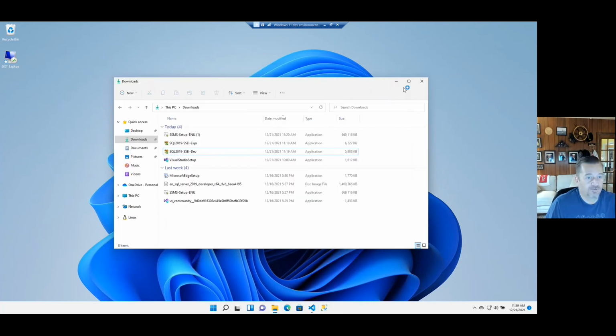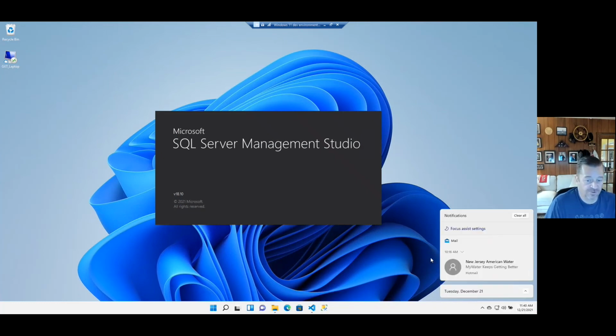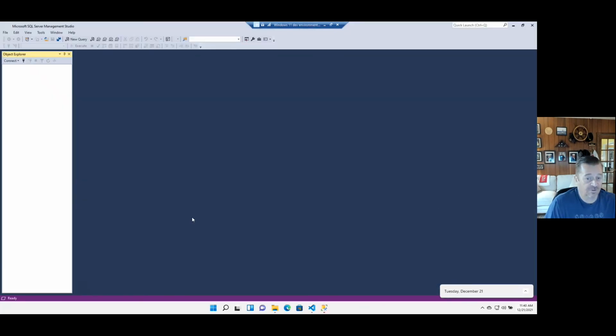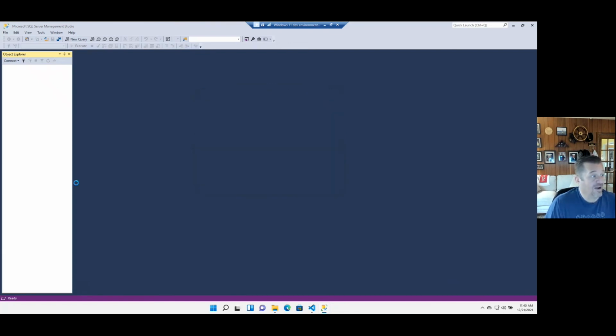So I'm going to open up SQL Server Management Studio. And this is on my dev instance, which is a virtual machine running on my machine, so it takes a little longer than it normally would. So here I'm just going to connect to localhost. Say connect. Now I'm connected to a completely different server, and it's a full server.